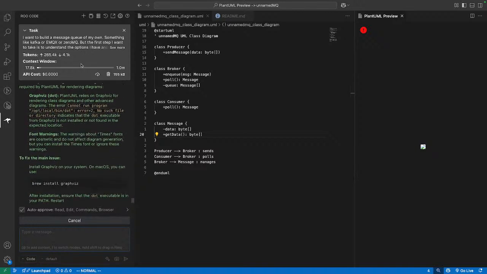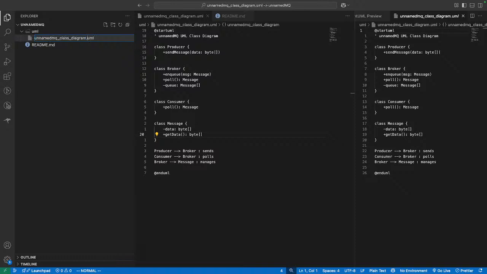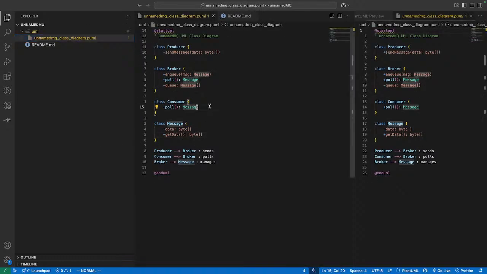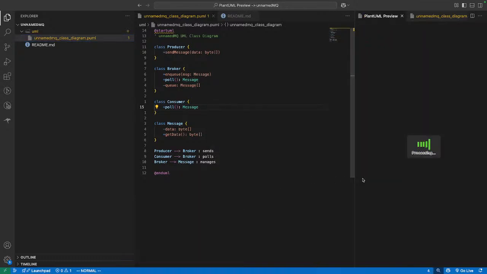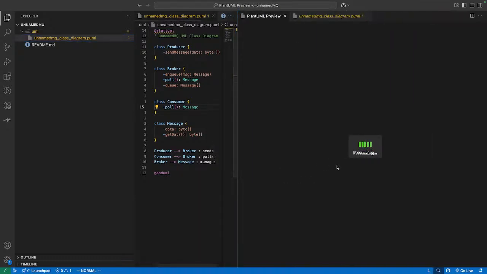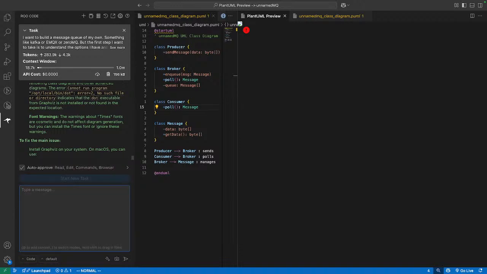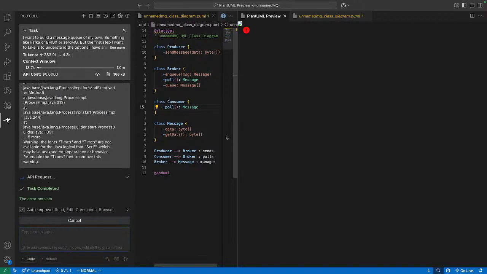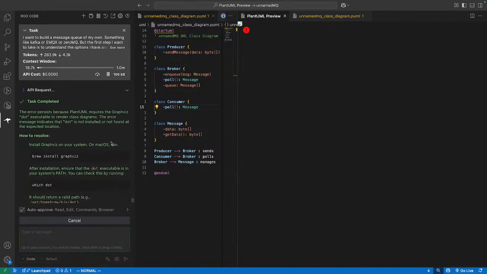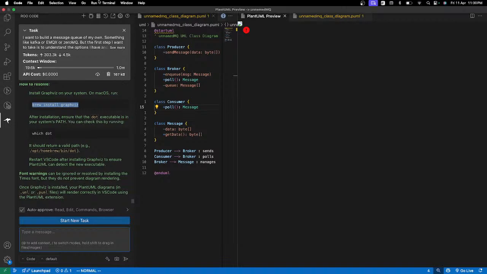Do I need to do this thing once again? Do I need to do PUML? Yep, I do need to do PUML. Perfect. Preview current diagram. Okay, still something. Okay, I think I need to install some stuff.